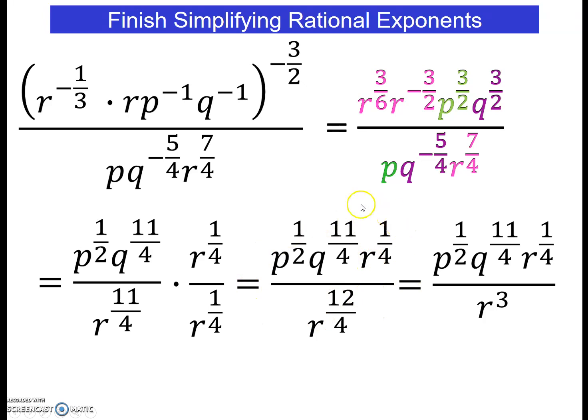Now, you are perfectly okay with skipping this step right here if you don't want to write that down. If you just want to go here, okay, I'm going to times it by r to the 1/4 straight to here. That is okay, just so you know. So this would be our final answer. Again, it's okay that we have an r in the numerator and the denominator.